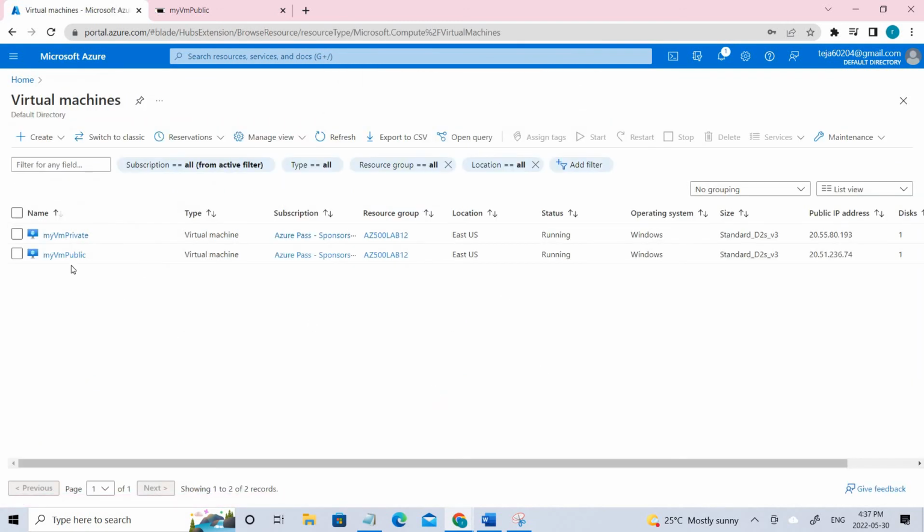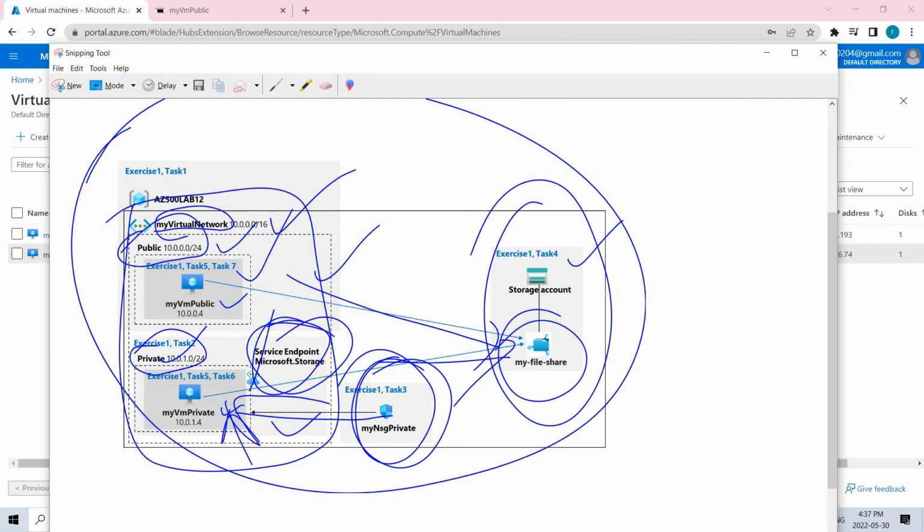Once it's done, similarly you have to proceed with the VM public with the same configurations, but instead of private you have to use the public subnet and public IP. So you can create these two virtual machines, and the next task would be to test the storage connection from the private subnet to confirm that the access is allowed.